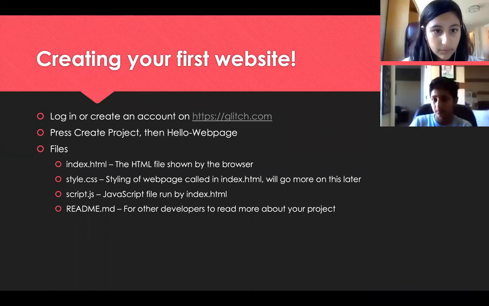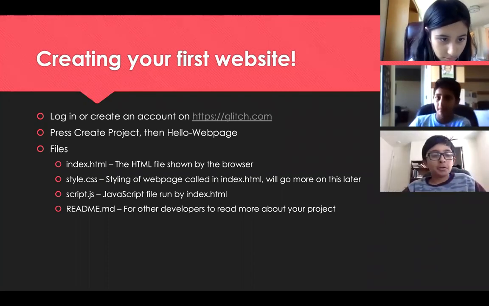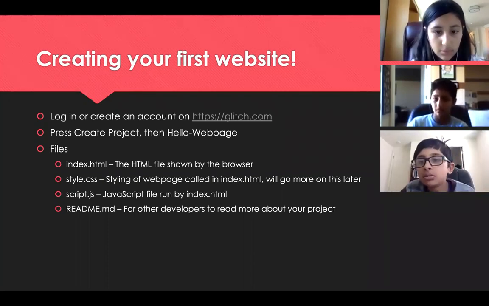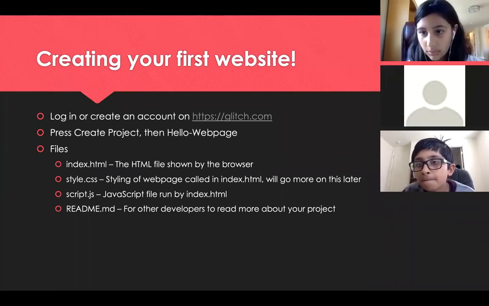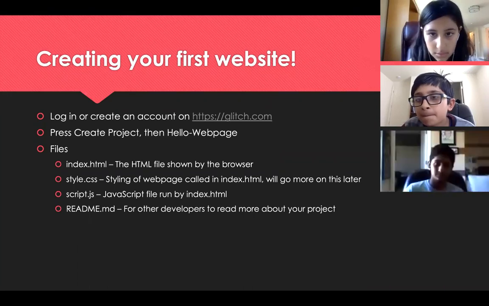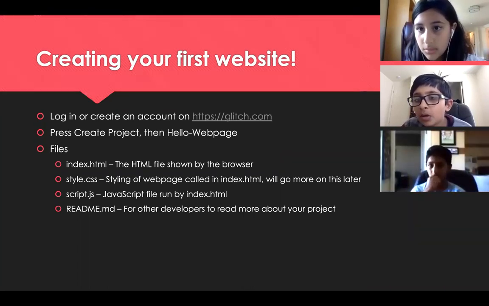So for HTML files, just quickly going over them for anyone who wasn't here, it's basically a specially formatted text file. For example, I put quotation marks around things that I want to be bigger on the screen. That's not actually how HTML files work, but if I wanted it to, and if the browser thought that meant make it bigger, then it'll make it bigger.